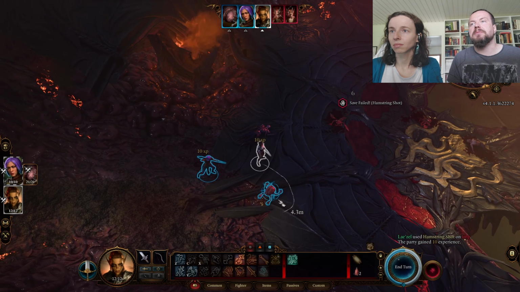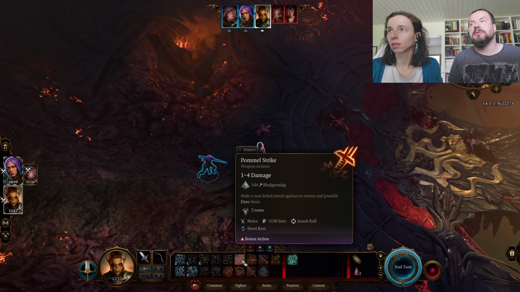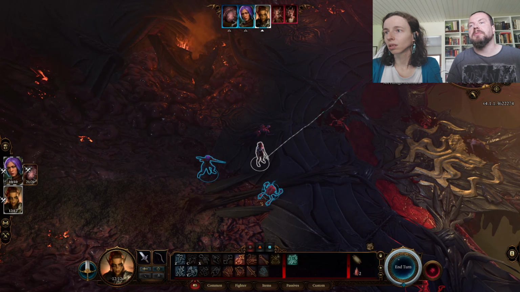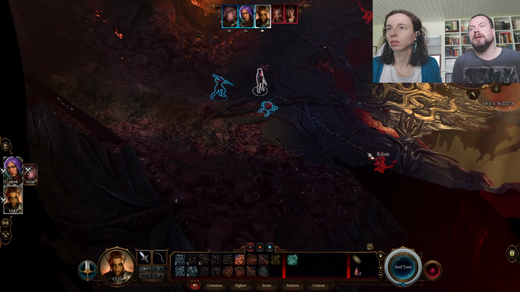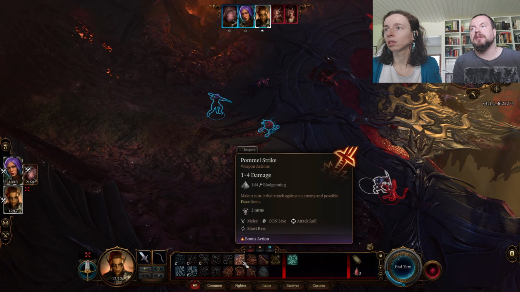And pommel strike is a bonus action, so you can still use it if you have somebody to pommel with. So you can run up to another one and just pommel them if you want, or you can jump to a better position. Yeah, I have plenty of movement. You can pommel this guy, and he's gonna be stunned or something. Oh no, he saved. So he's not gonna be stunned.